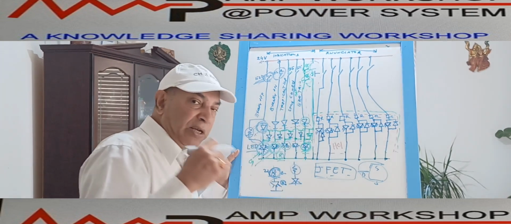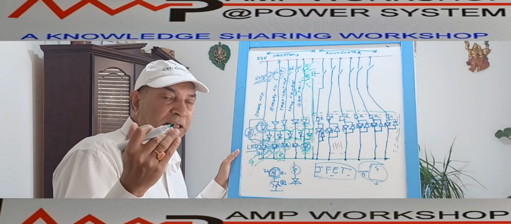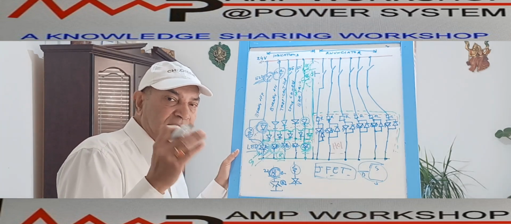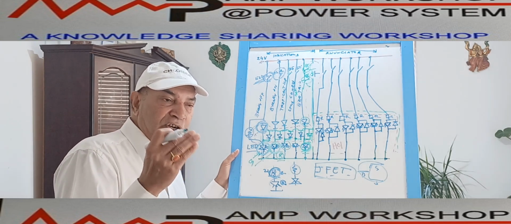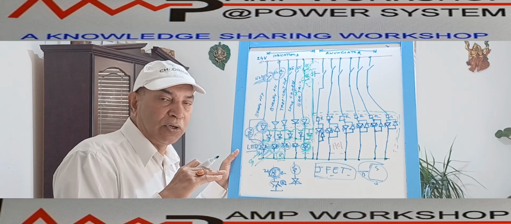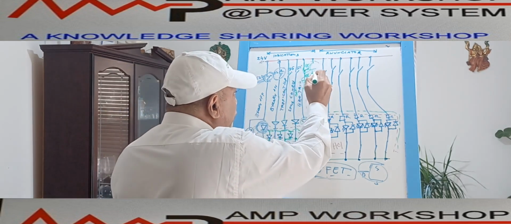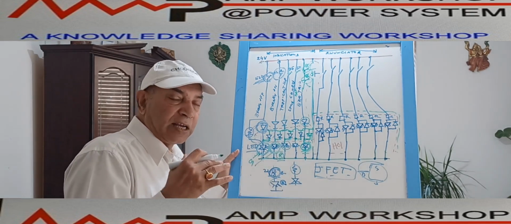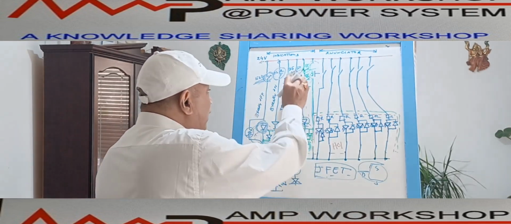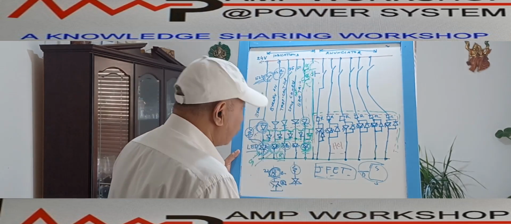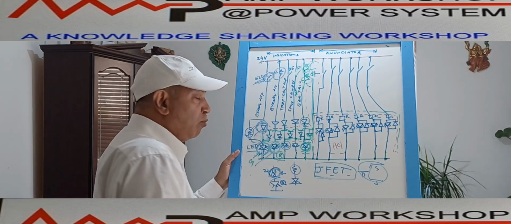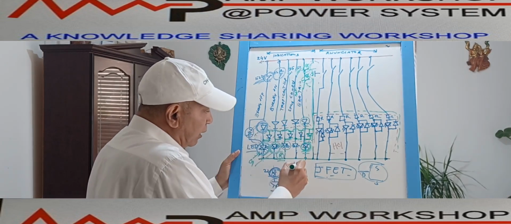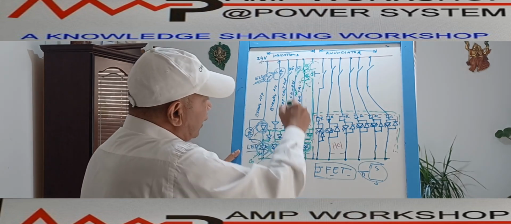For the spring charging, we have said that there is an auxiliary relay in these actuators. When the actuator is operating and the spring is charged, there is an auxiliary contact. When it is fully charged, the NO contact converts to NC. That NC contact, the 52S NC contact, we can use the moment the breaker is fully charged. In the normal condition, when it is not charged, it is in NO condition. The moment the breaker spring is fully charged, it becomes NC, and that NC contact will indicate the circuit breaker spring is fully charged.